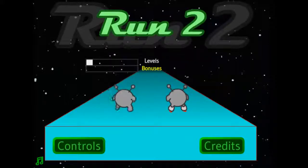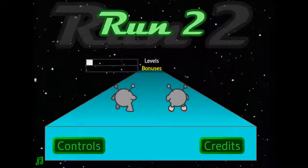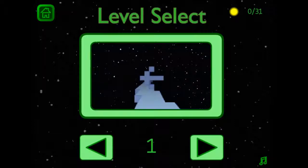So this guy, he's easier to control, but he doesn't jump as far. And this guy, he goes faster and he can jump farther, but he's a lot harder to control. I've used this guy, so I think I'm gonna use this guy again. I've gone to level 5. I don't know how many levels there are, but let's just start with level 1.